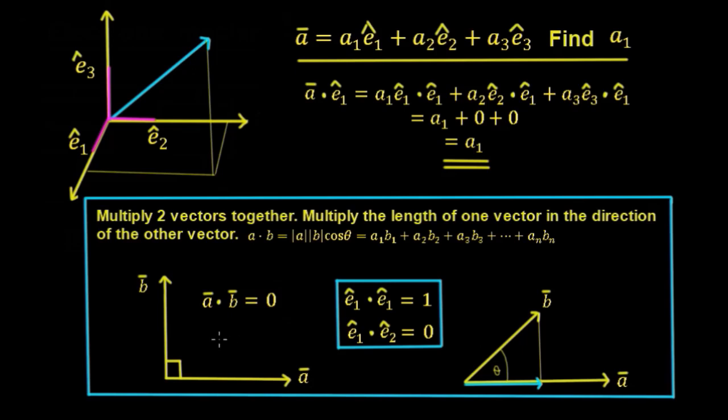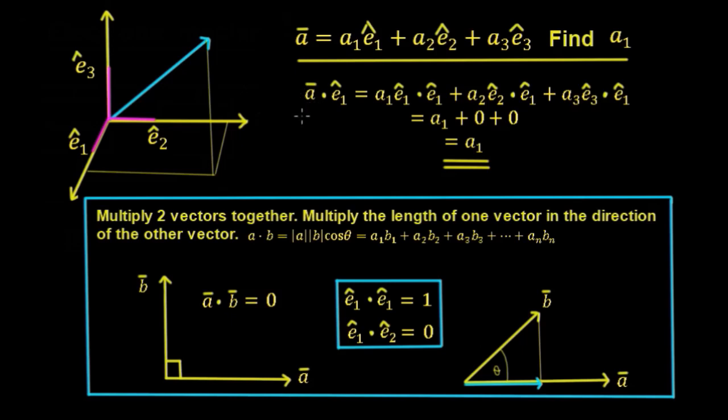But if both of these vectors were lying one on top of the other, and each vector had length 1, then when we took the dot product, the component of one vector in the direction of the other would be just that vector, so it would be 1 times 1, which gives a value of 1. So if we come up here and look at our orthogonal basis, then E1 dot E2 gives a value of 0 because they're orthogonal, E1 dot E3 again gives 0, and E3 dot E2 gives 0. But E1 dot E1 gives a value of 1, E2 dot E2 gives 1, and E3 dot E3 gives 1.